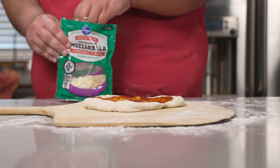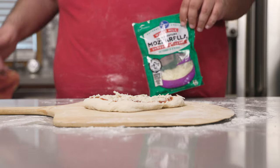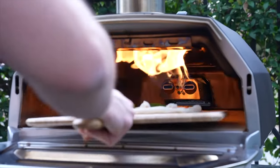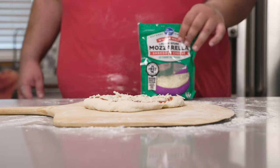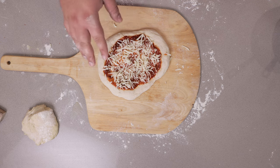Finally, let's sprinkle on some low moisture mozzarella. And yes, I know certain fancy pizzas are made with fresh buffalo mozzarella, but those are cooked in ovens that get as hot as 900 degrees. My oven goes as high as 550. So low moisture mozz, please. Also, you want good coverage, but don't completely blanket the thing in mozzarella. You still want to see the sauce.